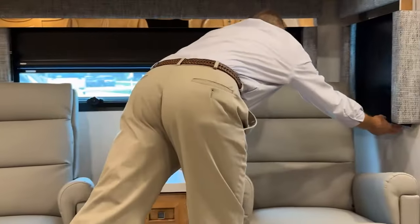Moving into the bedroom, there is a sliding door. The door is locked in both the open and closed positions. To move it in either direction, press down on the release — this can be done from either side — then slide to close. It locks back into place. To open again, press down and slide open; it locks in the open position.